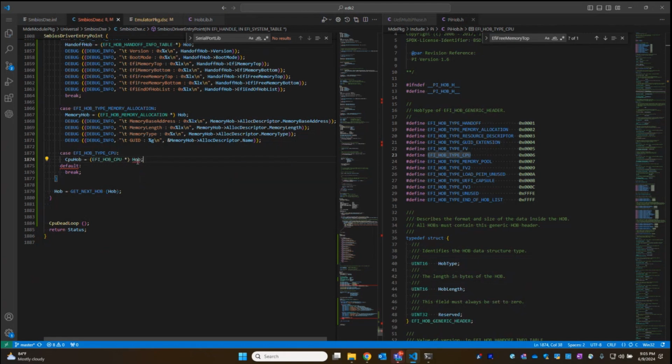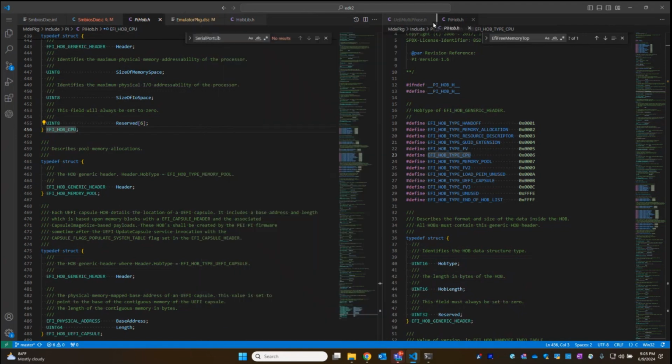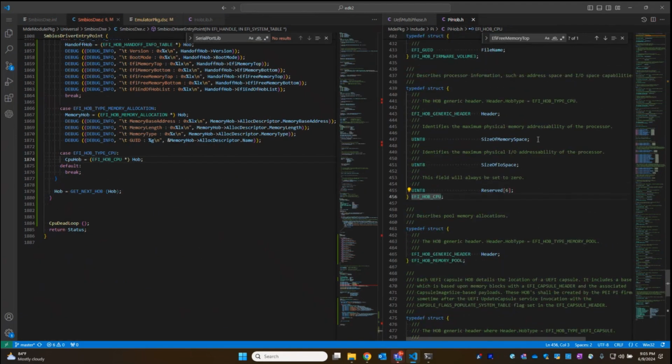Now let's see what all the attributes present in this CPU HOB are. We have the header, and then we have the size of the memory space and the size of the IO space. Let's try to print this memory and IO space.